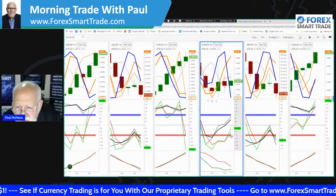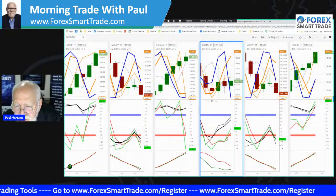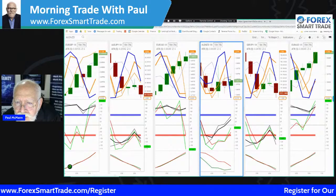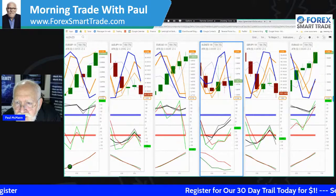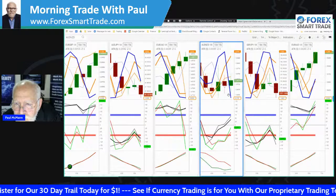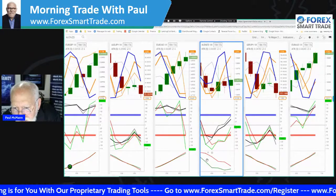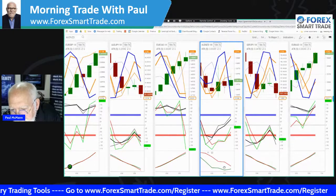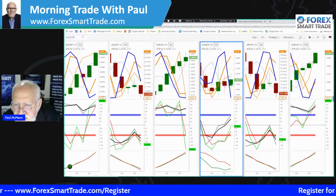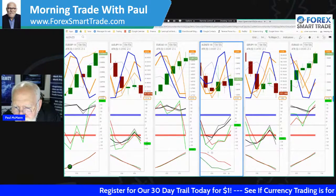I've got the double cross, green on top and gray on top. So there's 3 points here. 1 that we're oversold, 2 that the lines are pointing up, and 3 that I've got the double cross. If I go up to the TNTs, the thick orange is going up, thin orange is going up. Thick blue is coming down. So that's 3 of the 4 lines telling me buy. And if I go down to the pressure, I've got sideways pressure. It was kind of down, but now this is sideways. Sideways typically tells me retracement, which is what we're seeing in this candle. This candle, the current candle, retraced the previous candle, but it's still kind of going down.